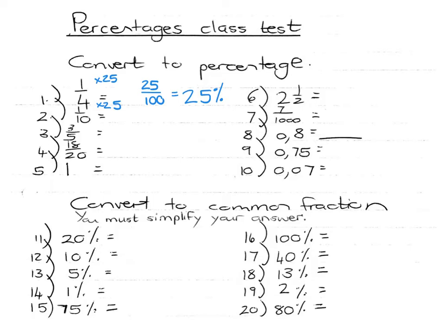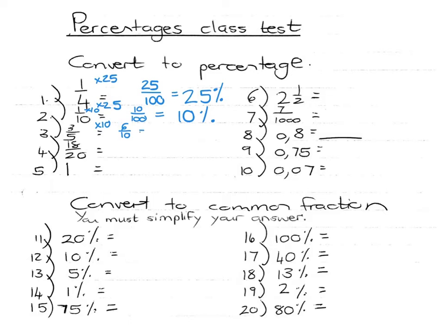How does that work? It's because I times by 10 at the top and the bottom, and that makes it 10 out of 100, which is then 10%. 3/5, and that I think was one of the tricky ones, because it's now more than 1 and it's out of 5. Well, if I times 3/5 by 2, at the top and the bottom, I get 6/10, right? And that's easy to see. You know, if you get 6 out of 10 for a test, you got 60%.